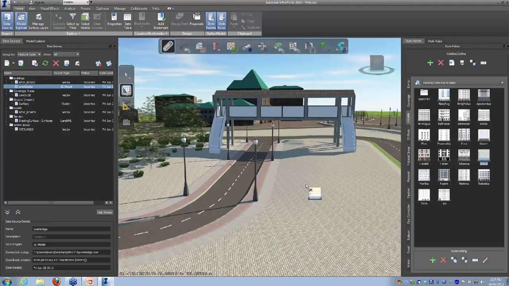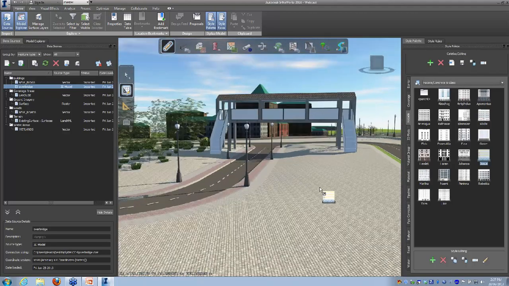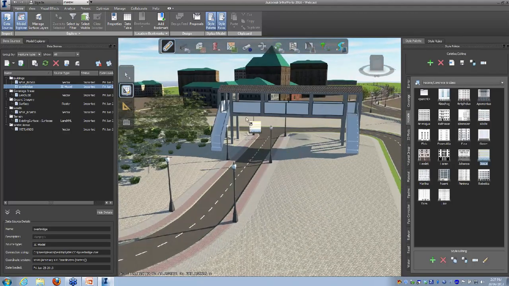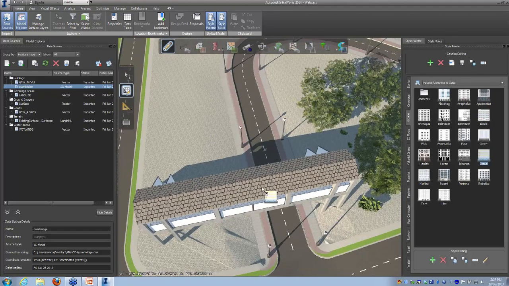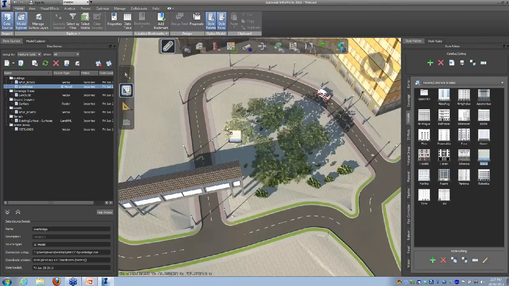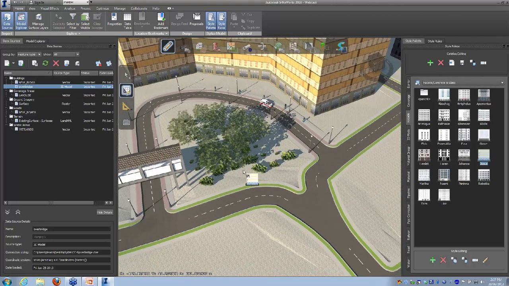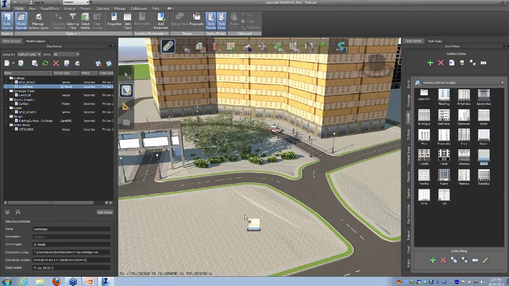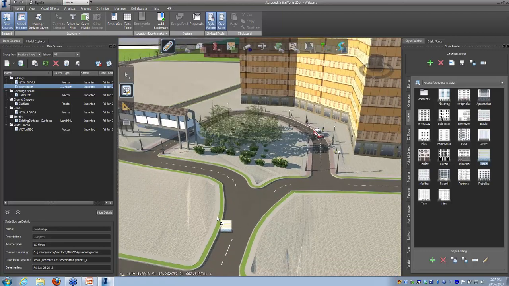So you can see pretty quickly we're building up a reasonably detailed model that gives people a reasonable idea of what's going on, especially if you've got real houses, real building footprints out there that you can relate. Obviously the roads will be in their real positions, and you can relate that to people's everyday experience quite easily with a 3D model as opposed to a 2D plan.